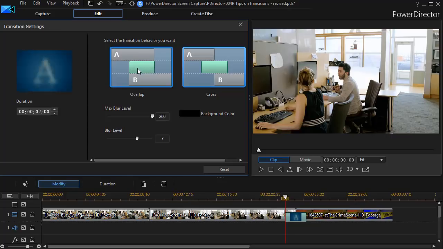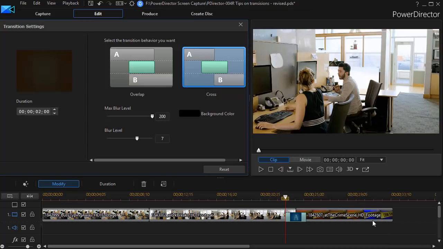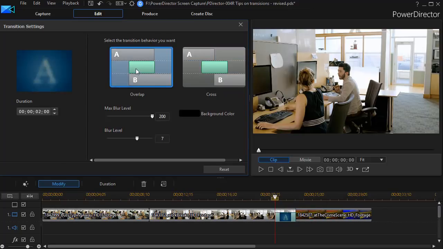Now here's the big issue when it comes to this. Right now I have a cross transition. If I hold my mouse over the last clip in my project, it says my end time is 33 seconds and 16 frames. But watch what happens when I change that to overlap.